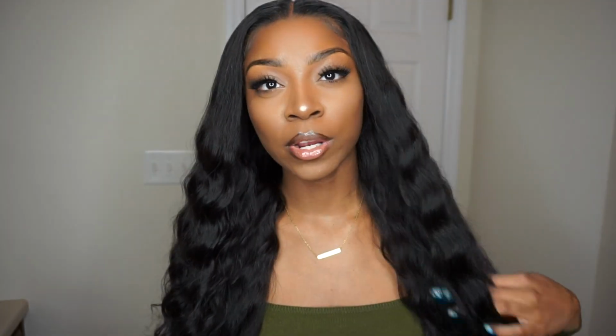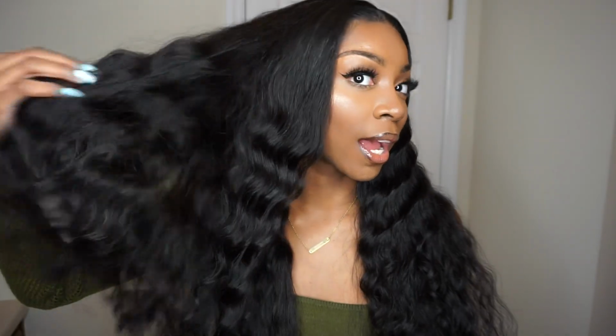Guys, from Asteria Hair, and this wig, as you guys can tell, is super fluffy. You know, almost looks like it's kind of crimped, but the gag is there's absolutely no heat in this hair, there's absolutely no curling product, absolutely nothing, and it's already been washed. You guys are looking at the 100% natural texture and fullness of this wig.